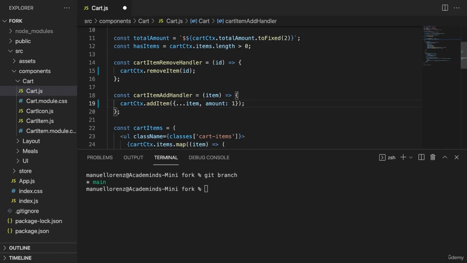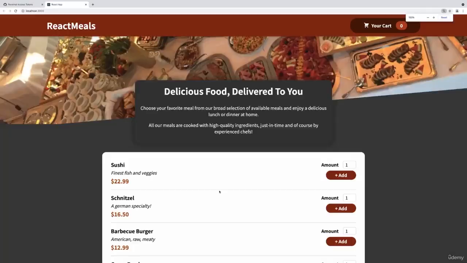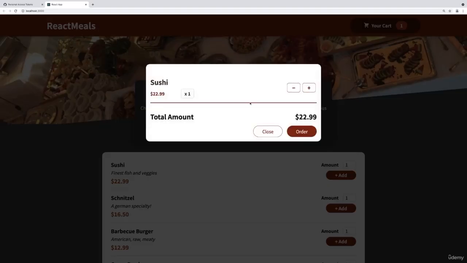So this is our very big improvement of the website here. We will of course save this now and again run our development server to see if the improvement was successful. So let's run npm start. So this is our working page, hopefully. And if we now maybe add first some sushi to our cart and then open our cart itself and then increase the quantity. Yeah, this is working. And let's see if the decrease option also works. Yes, so this was successful and looks good.